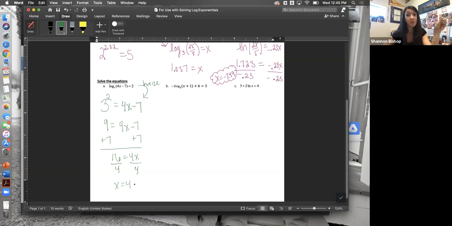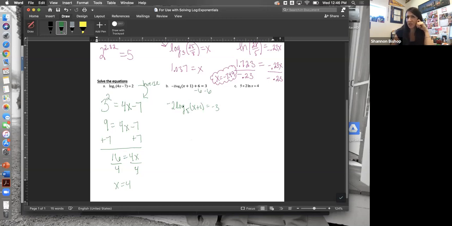And so what that tells you, similar to the top half of this activity, is that it's just not ready to be interpreted yet. So the first thing we have to do is get rid of that extraneous stuff using typical inverse operations. So addition by 6, I'm going to subtract. So negative 2 log base 5 of x plus 1 is 3 minus 6, which is negative 3.